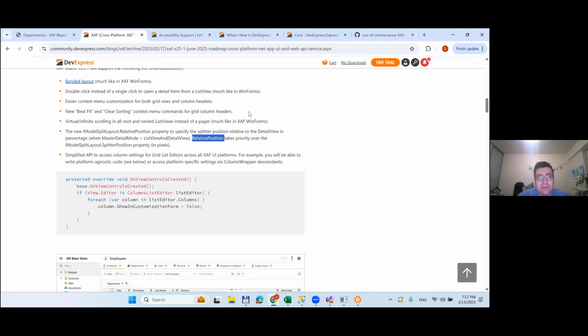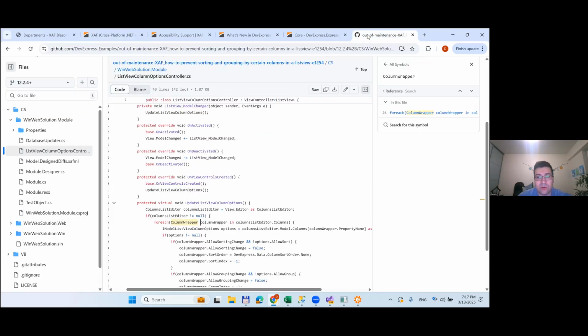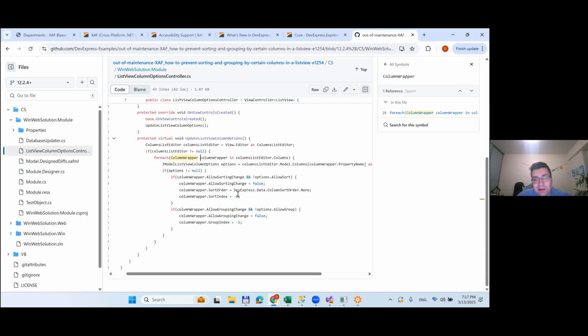And finally, about enhancements to the grid list editor in Blazor, it's just a small API enhancement. It's related to a way to control column settings for Blazor, for WinForms, and even for WebForms universally.